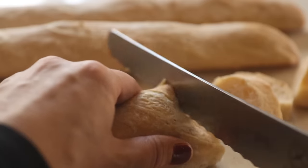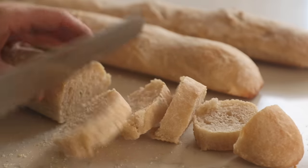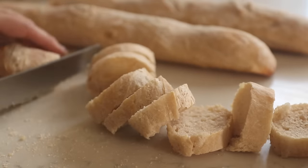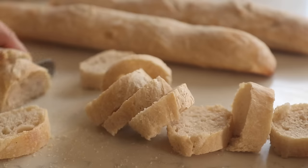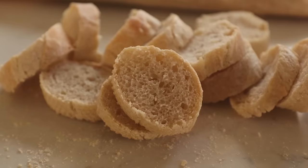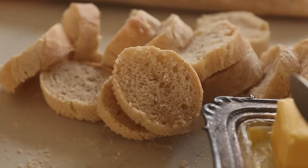After I chill them in the fridge, I score them and bake them in a very hot oven with additional steam, which I just create by adding boiling water to a preheated cast iron skillet. I also put the baguette pan on a preheated pizza stone. This makes them have that beautiful oven spring and golden color. It'll be so delicious tonight with our New Year's shrimp boil.